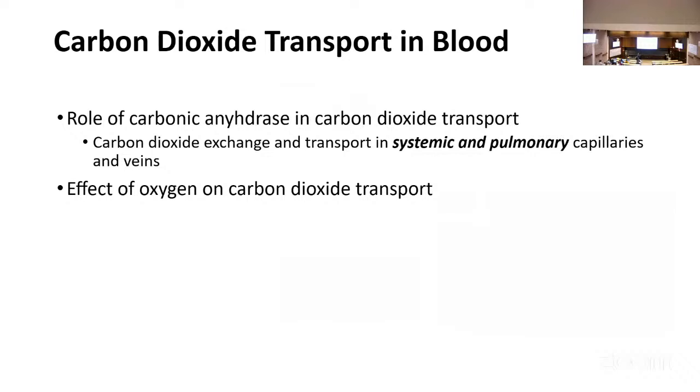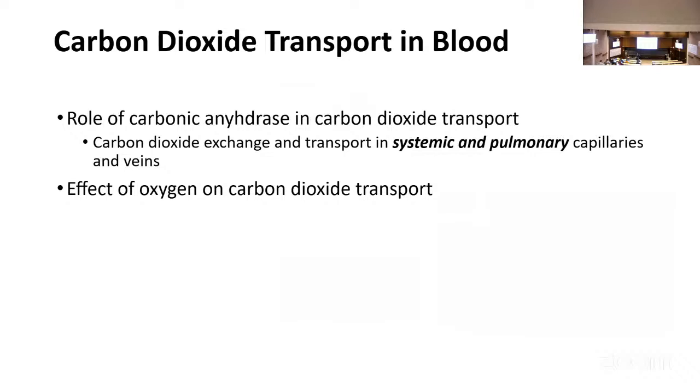But most of the carbon dioxide transport is going to be happening directly dissolved in the blood. And when we talked about partial pressures and the solubility of different gases in blood, we saw that carbon dioxide is in general more soluble in blood than the oxygen was. So that also makes sense from that perspective, the different behavior of these gases. Okay.